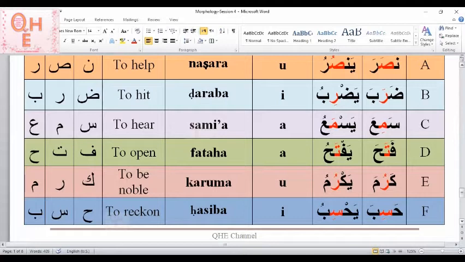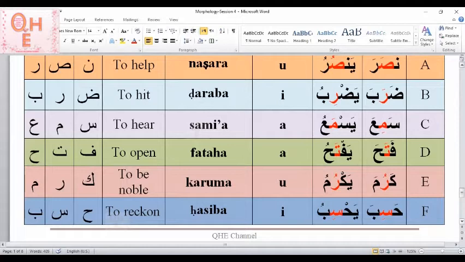Okay, and the vowel for the second root letter, or the ayn position root letter, for the active past tense should be dhamma because I see letter U. And what is my second root letter over here? Ra. So I will get ra dhamma. So what will be the present tense? Yakrumu. So in total, I get karuma, yakrumu.